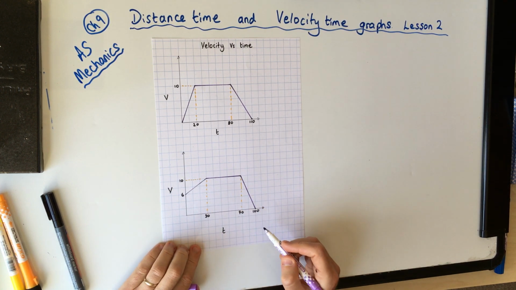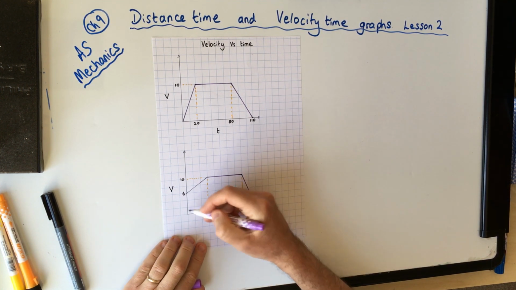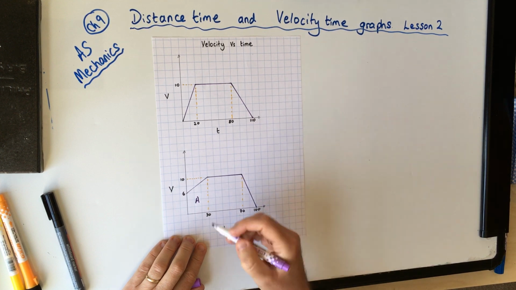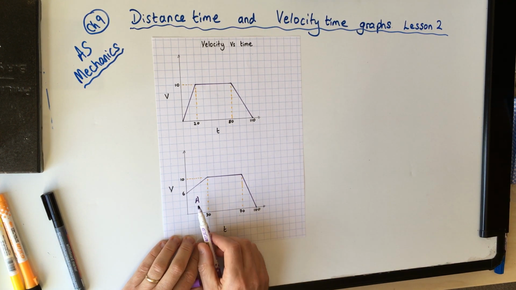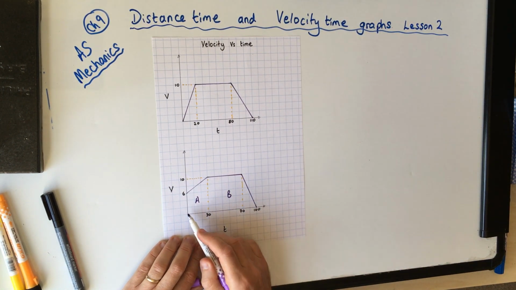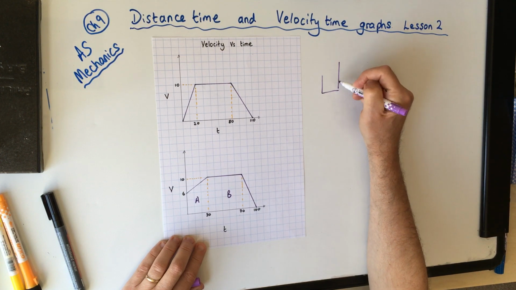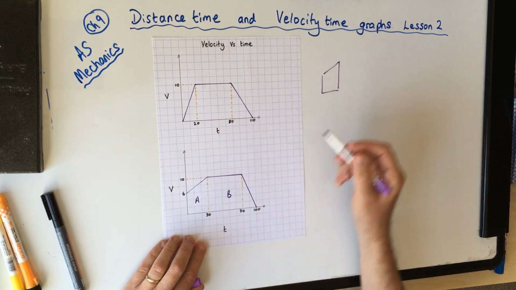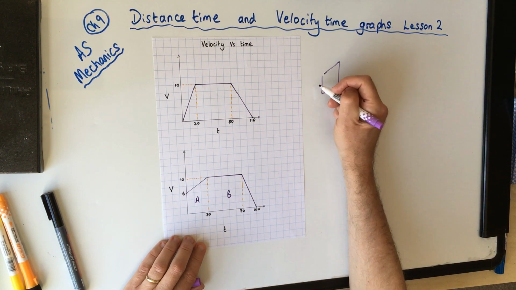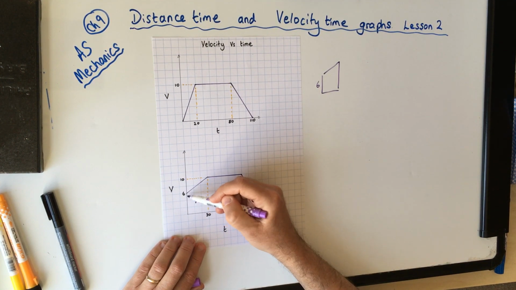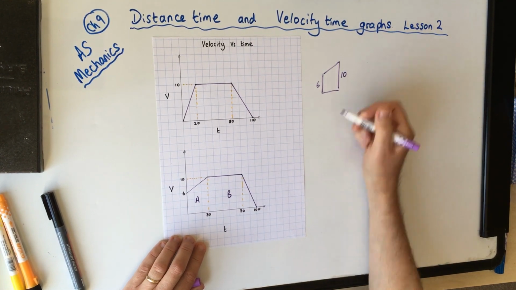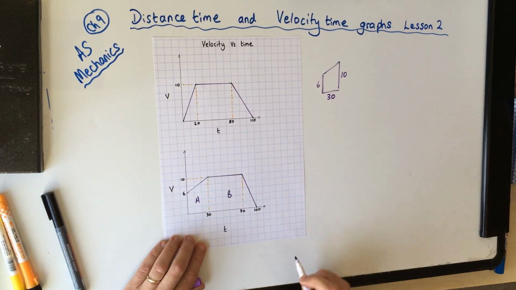This is not a trapezium anymore, but if we split it up into two sections, A is this first section here. You can see that this first section is a trapezium on its side, this lean-to shed shape. You saw those at GCSE. This velocity here starts at 6, so this distance here is 6, and this side here is 10, and it's 30 along the bottom.